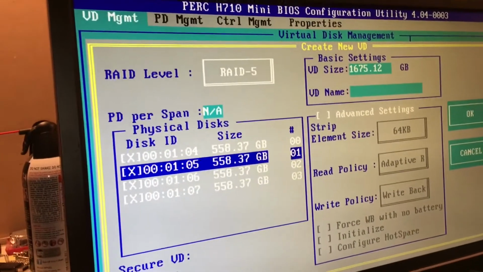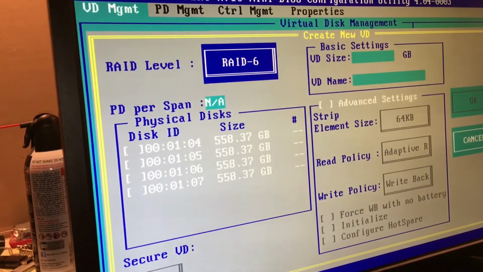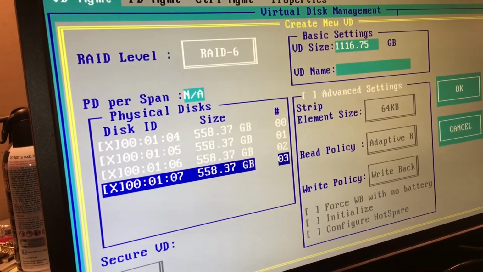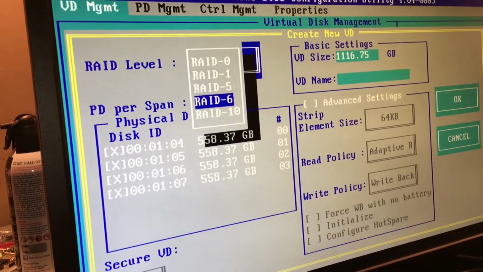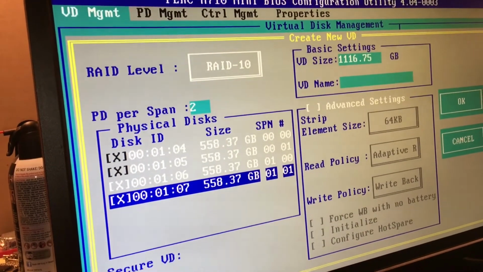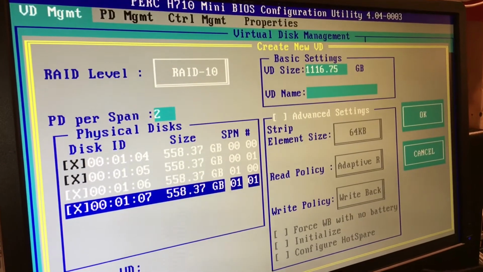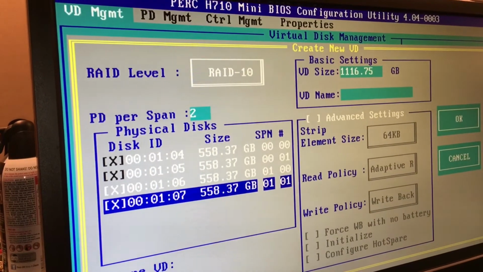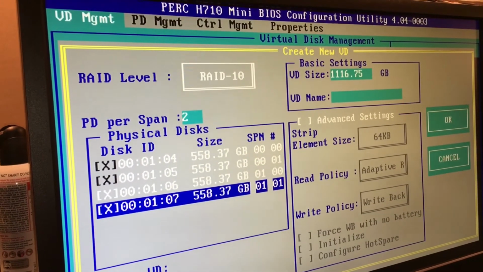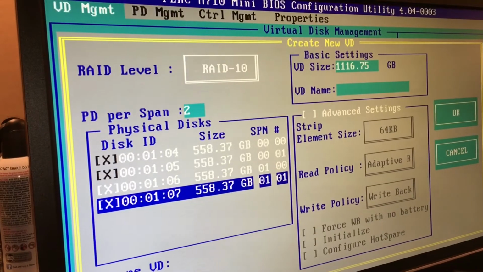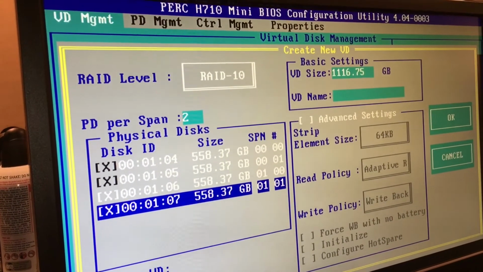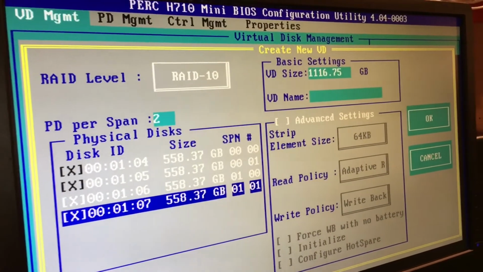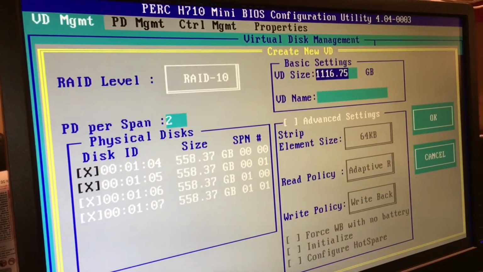So we have 1.6 terabytes there. Oh, we lost a lot. We have 1.1 terabytes. We're just going to show you guys all the values. And for performance, I should probably do RAID 10. So that's what probably we'll do. Since this server is going to be more of a test bed, not a lot of critical servers, we're going to need to do RAID 10 and keep it at 1.1 terabytes. That way we have enough storage for some VMs.